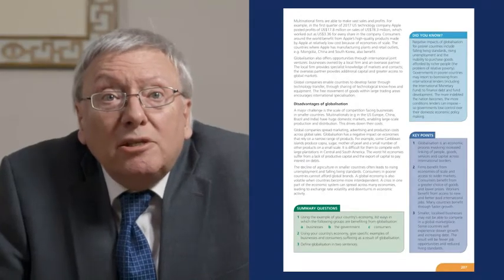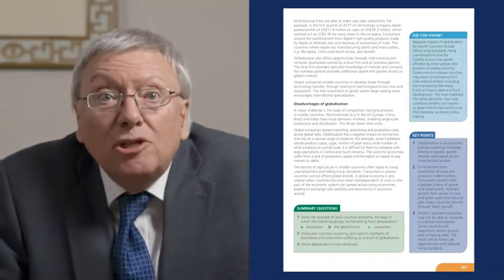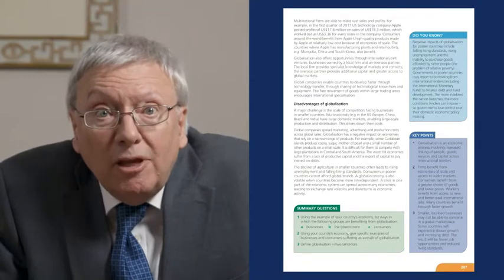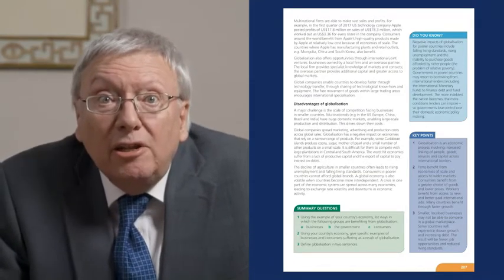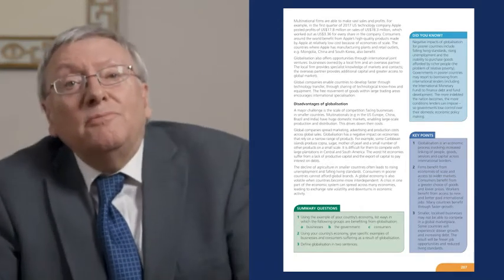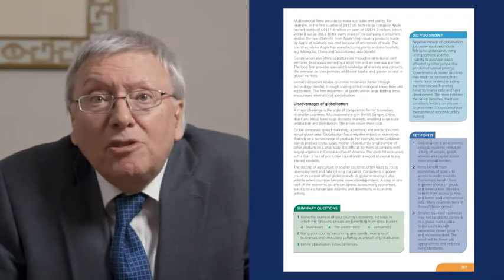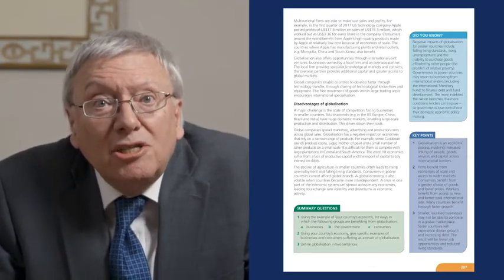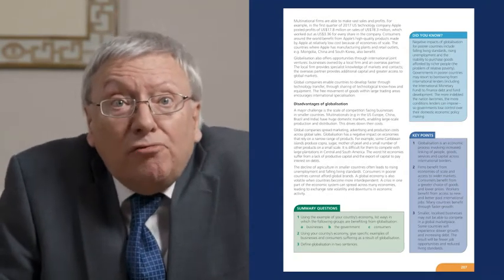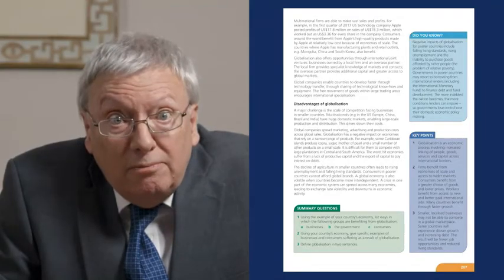Question 1 states, using the example of your country's economy, list ways in which the following groups are benefiting from globalization. Firstly, businesses, secondly, the government, and thirdly, consumers. Question 2 states, using your country's economy, give specific examples of businesses and consumers suffering as a result of globalization. And question 3 states, define globalization in just 2 sentences.